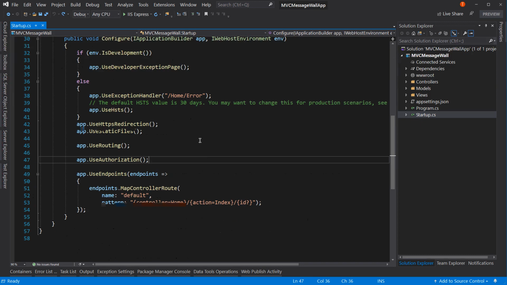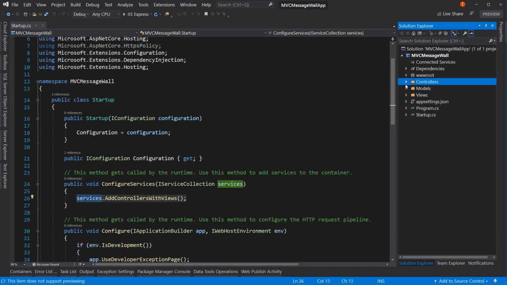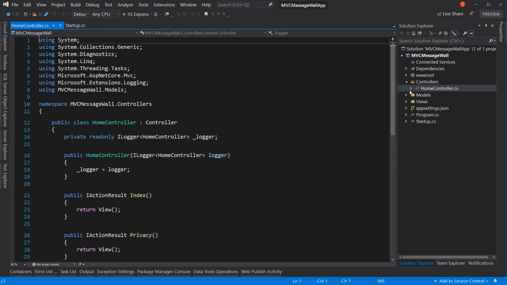As far as naming goes, this is the convention, and it does matter that you call them controllers, models, and views, these folders. That's why they come by default. So if the code finds a home controller and it looks inside here, we'll look at the index action and it says return view. How does it know which view? We'll go over this more in just a minute.